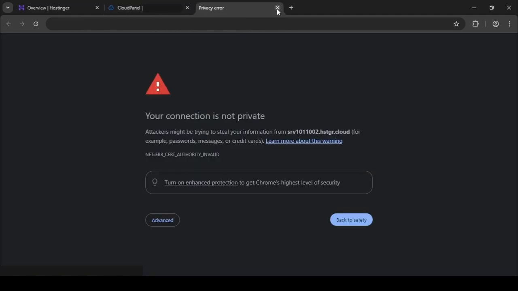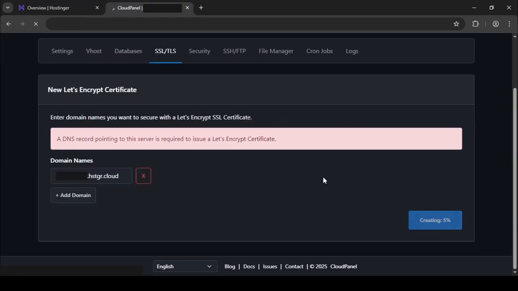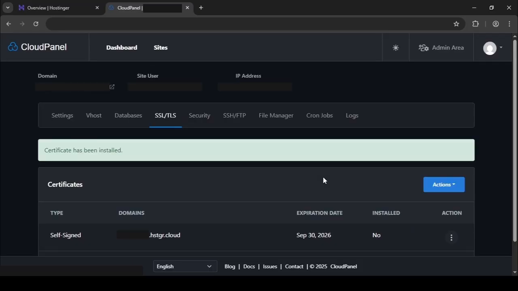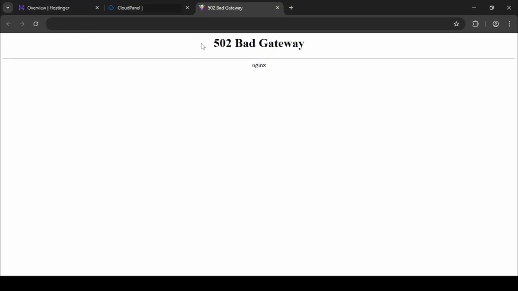But if I try to open the website right now, you will see there is a problem. We don't have an SSL certificate, so let's use a Let's Encrypt certificate. Click create and install. Okay, we've done that, and let's go back to the file manager. Let's open this, and as you can see, we get a 502 bad gateway, which is basically Nginx saying that it can't locate the folder which has the files necessary to run this, and also it's not running the instance as well. Okay, so it's basically not able to connect to the instance.